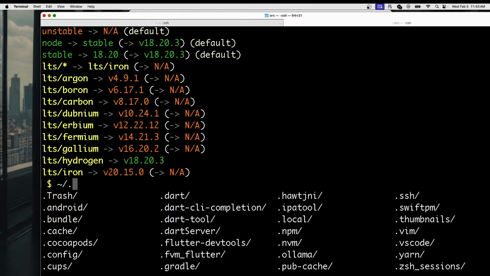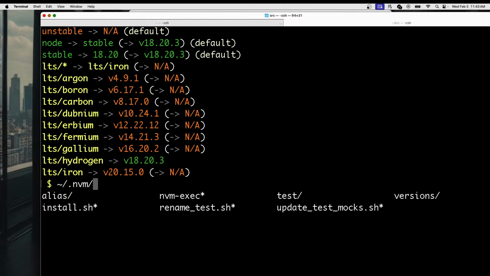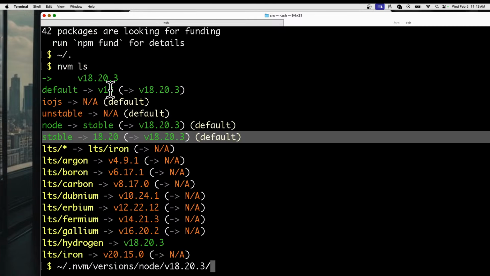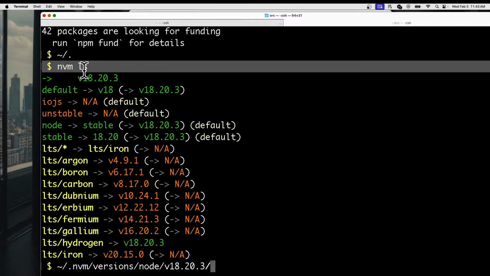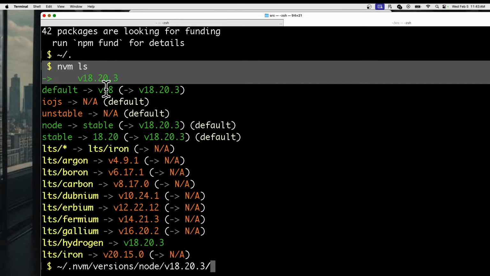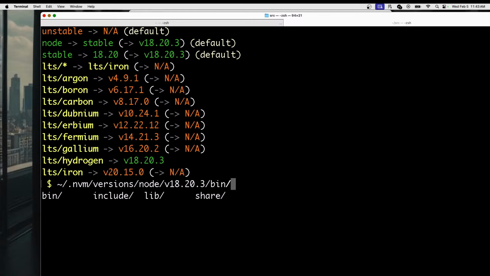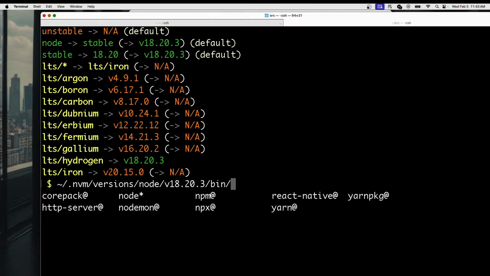No, I'm pretty sure it's NVM. Alias, no. NVM versions node V18. That's what I've got switched on right now. You can see here because I said nvm ls v18.20.3. Binaries, bin, react-native. That's what we just downloaded.